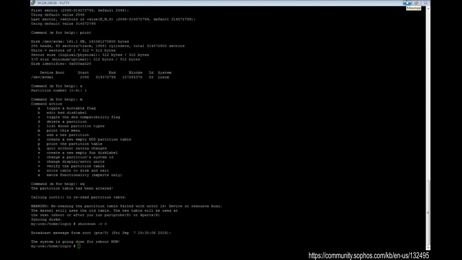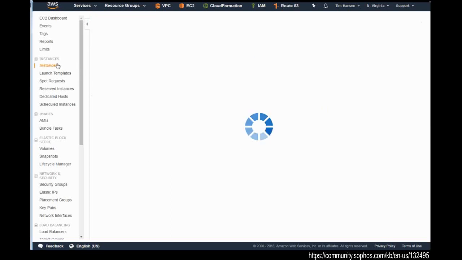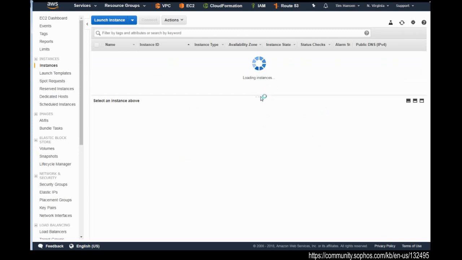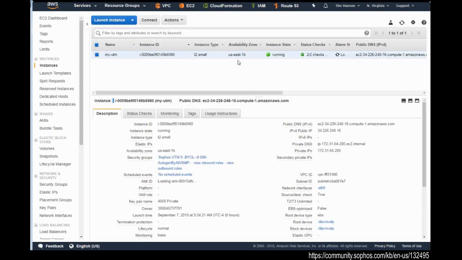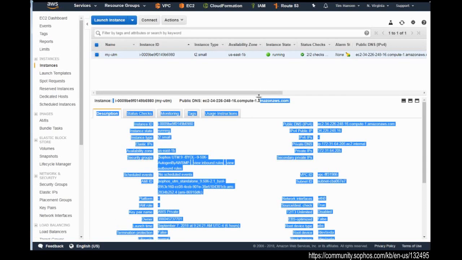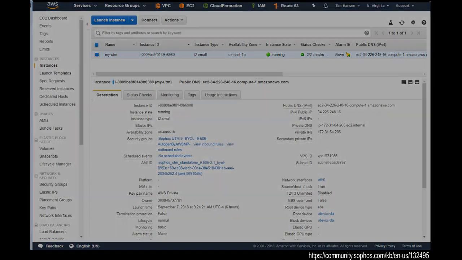Once it's rebooted, what we'll do is SSH back into it and take a look at the disk and file system just to verify that we've done everything correctly, the reboot has worked, and the root partition is expanded like it should be. So I'll just pause the video here for a minute or two until the instance comes back up and is accessible, and then we'll have a look.